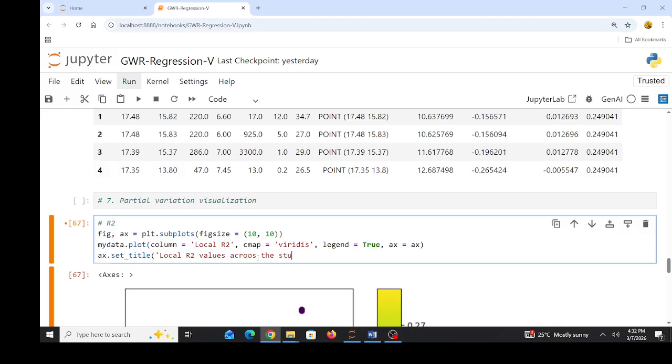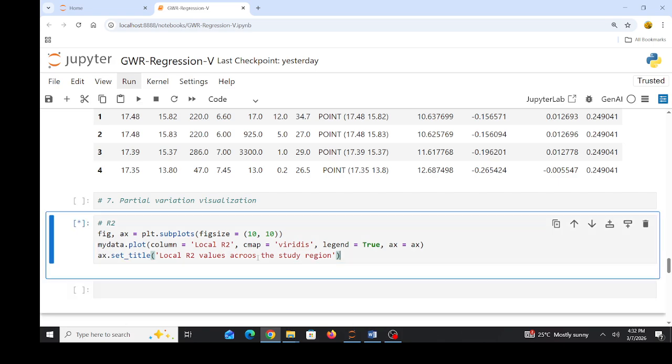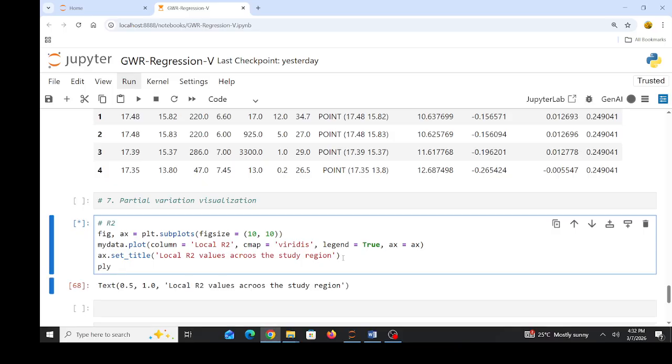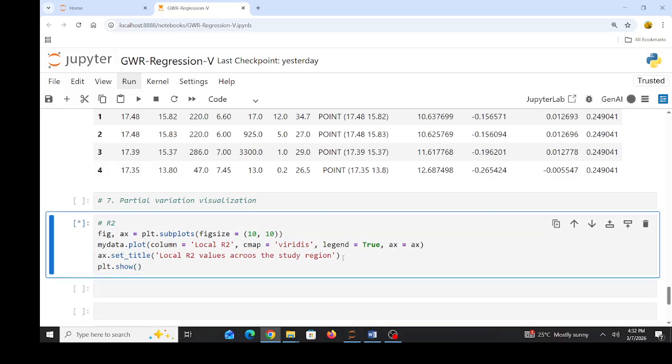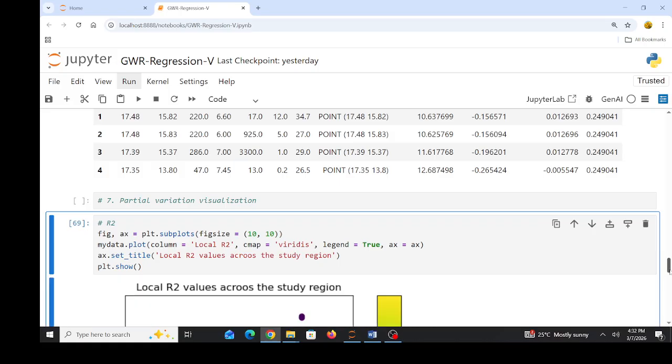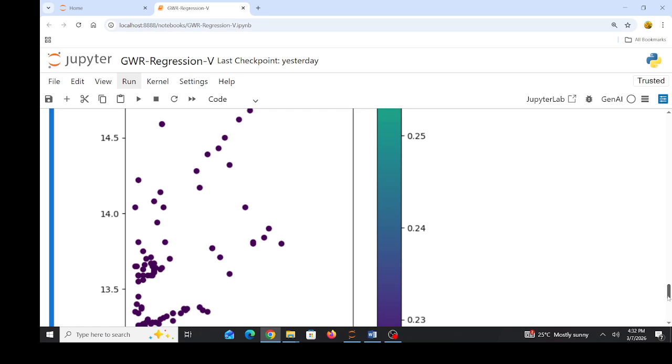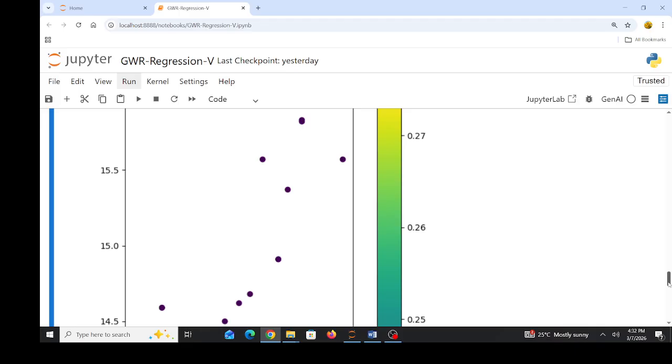So it's sure to get here. This data square, quite data squares, how they vary from the lowest to the highest.